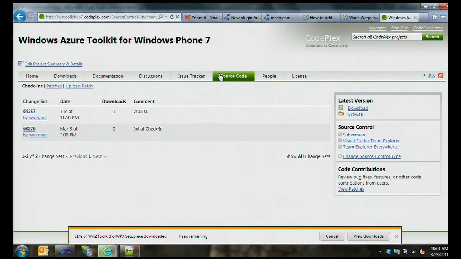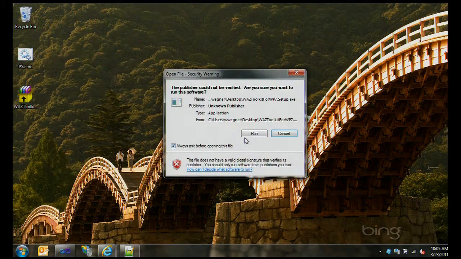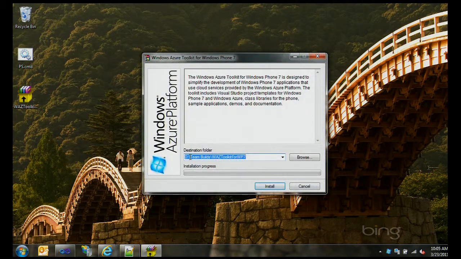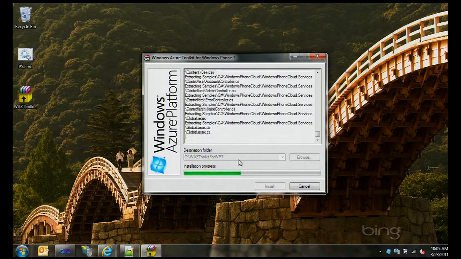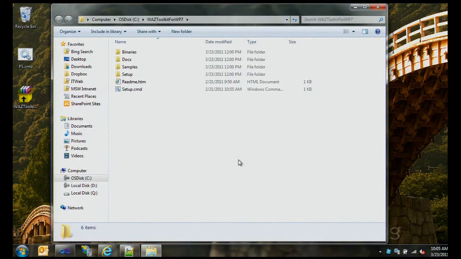Okay, right. So you can grab it via TFS or some other source control client up here if you want, or you can just leverage what's here. When you get it, you just go ahead and run. I've already run it, so let me choose a new location. Put it somewhere else. What this does is it's a self-extracting WinRAR file. So it's just dropping a bunch of bits onto the computer. Nothing gets registered. Nothing gets installed. Okay. Makes it nice and easy.